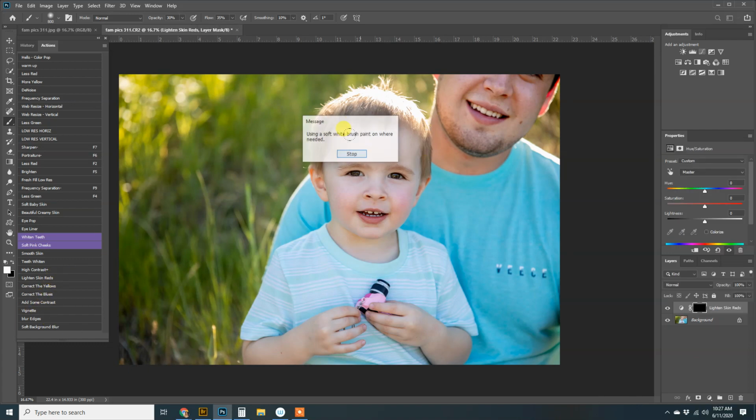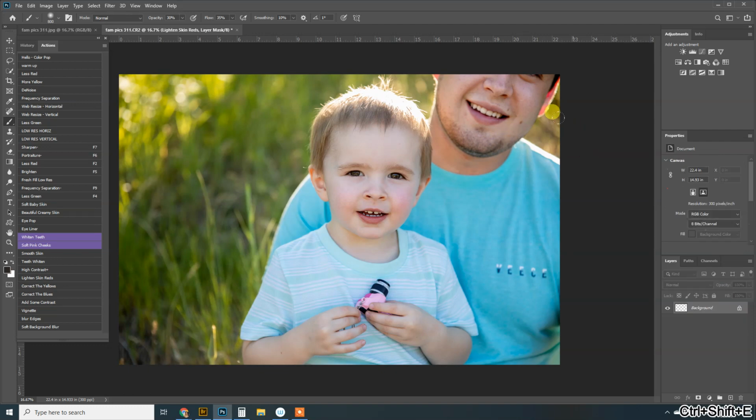Dad's face has a little bit of red on it, so we're just going to selectively take some red out of Dad's face so that Dad's face matches baby's face, even though Dad's face isn't the focus of the image. And we're going to run a quick Portraiture, which is a plugin for Photoshop that does skin tone smoothing.